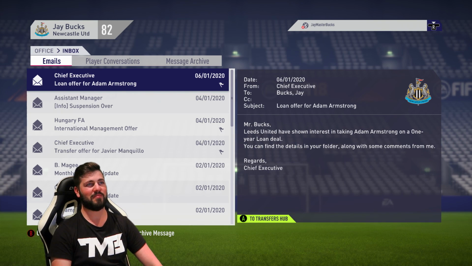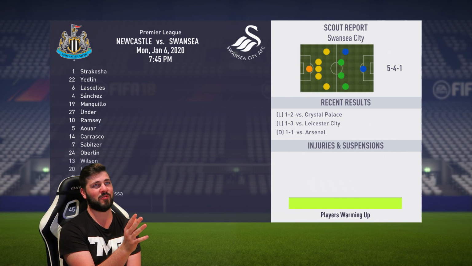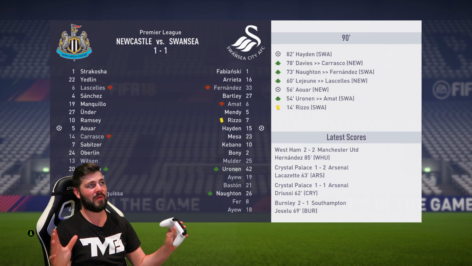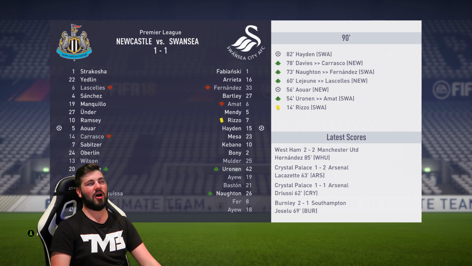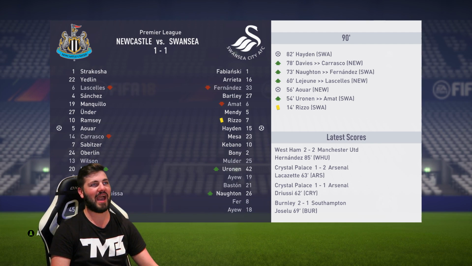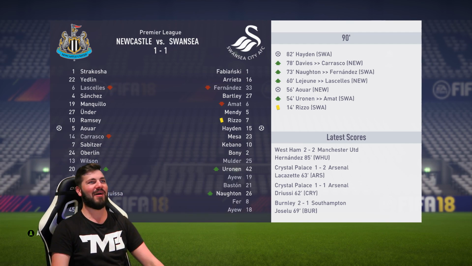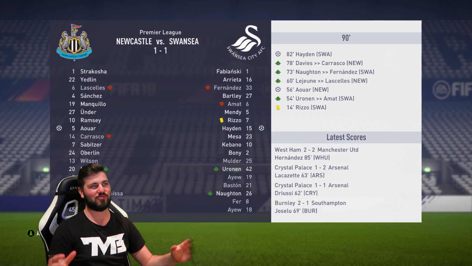So Leeds United want to pick him up for a 1-year deal. And I will play one more game in this episode, but it won't be against Swansea. Another game at home in the Prem, and it'll be a draw. And they got a draw. That can't be. I remember selling Isaac Hayden, but don't tell me it's that Isaac Hayden. We sold him to Swansea, did we? He's come back and he scored in the 82nd minute to rob us of 3 points.